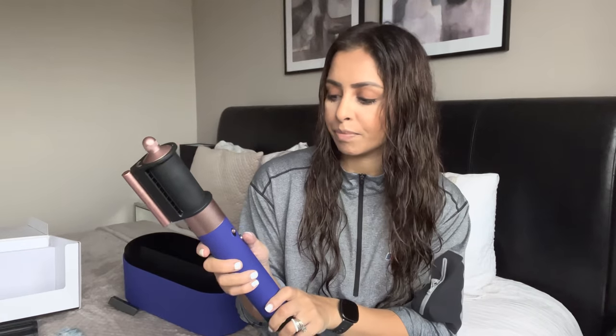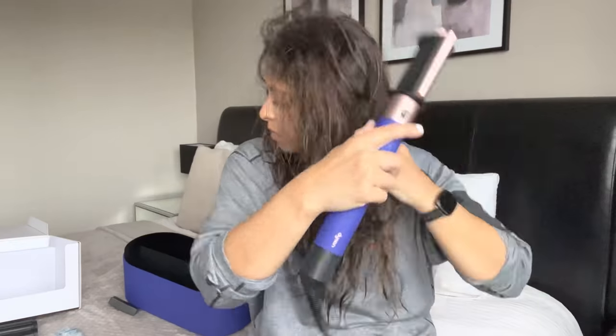Straight away I would say that is so powerful — considering it's only air coming out of this little part, it's honestly super powerful. I'm going to fast forward through drying my hair. That did such a quick job! This is how my hair dries — it's really thick and frizzy. It was super fast at drying. I really do not like how it looks at this stage, so next I'm going to use one of the smoothing attachments.